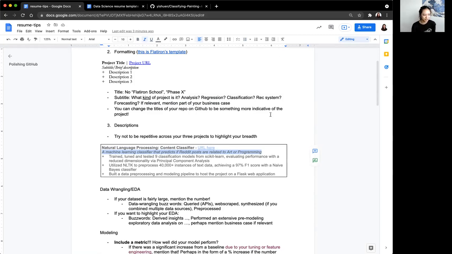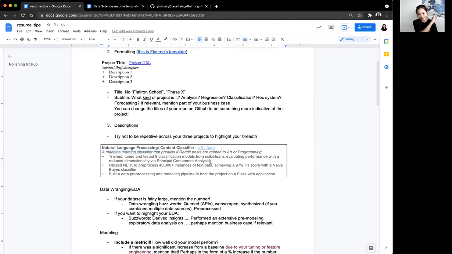So in terms of title and description, I feel like something like this, I think more important than following this format, is being consistent with the descriptions of your project. So I'm not going to show you my full resume, but all of my projects on my resume follow this same format in its description. So here is like a machine learning classifier, blah, blah, blah. For my regression project, I would put a regression project that predicts blah, blah, blah, or a recommendation system that blah, blah, blah. So just being more consistent between your three projects, I think that makes it a lot neater, a little bit more organized.